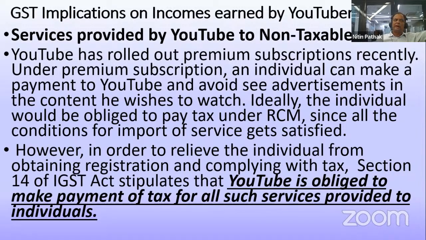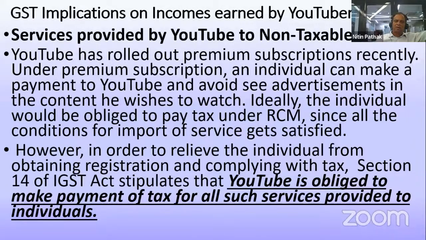So, I am a businessman, and I am paying for an advertisement, but I am not a registered dealer. In that case, I am a non-taxable person. Or I am a taxable person, but I am using it for my personal purpose. Then also YouTube has to pay the tax.